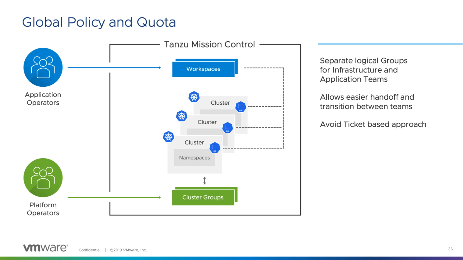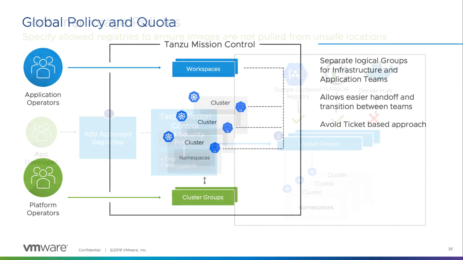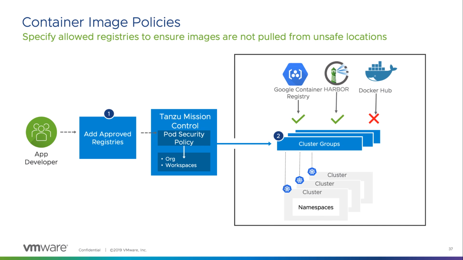A few of these policies, like network policy as well as image access policies, are going to be applied at the workspace or namespace level, and these will primarily be used by the application teams. So application teams can decide how they secure their namespaces and workloads and have the ability via TMC to lay down these policies on their workspaces or even individual namespaces. So IT teams will use cluster-wide policies to define some ground rules or guardrails for their developers, and then the application teams have more control for how their applications are secured and deployed via setting policy at the workspace or namespace level. So the first policy we're going to look at is specifying an image policy.